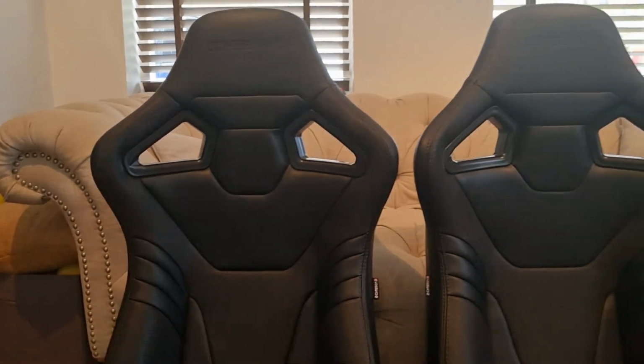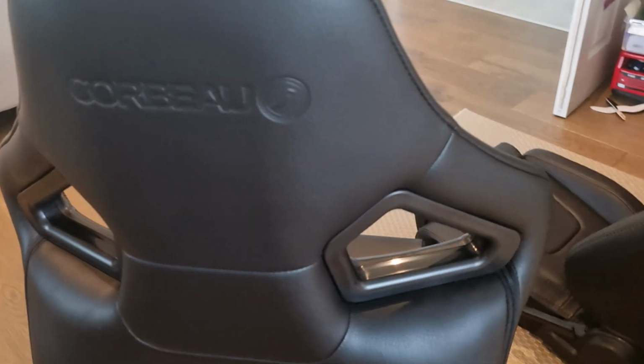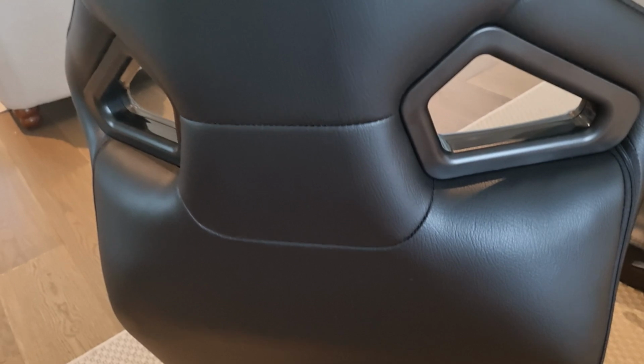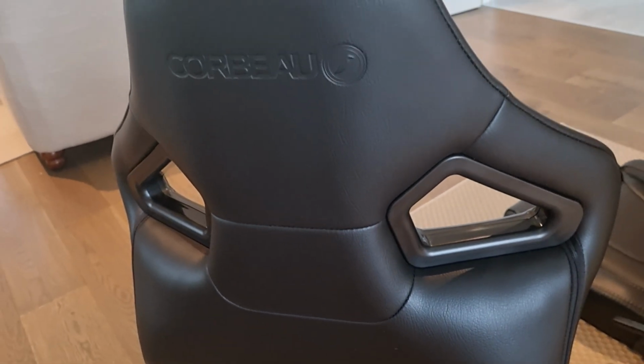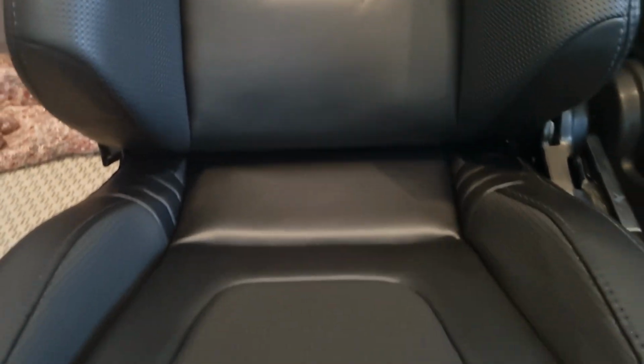I went with the RXI Elite edition. Now these are a new seat that have been released by Corbeau, I think in 2020, and it features a slightly different design to the original RSS ones, which I almost bought in the past. I think it's pretty much just the tops, it's maybe not quite as wide on the shoulder section, and it looks a little bit more like Recaro in terms of the design, but the Elite version also has these nice features on the actual seat itself.